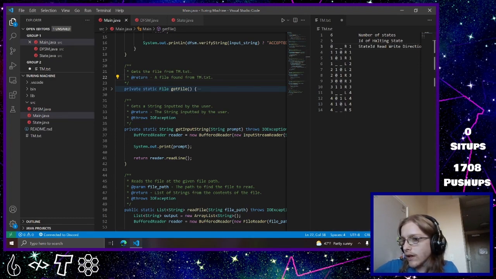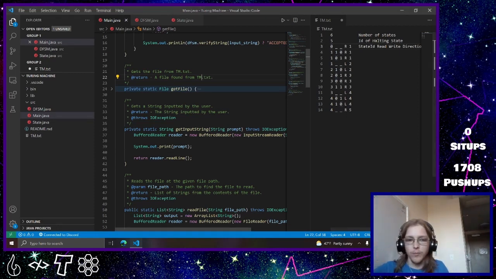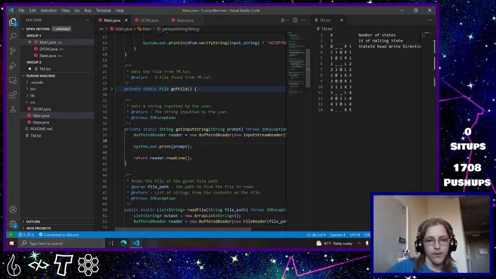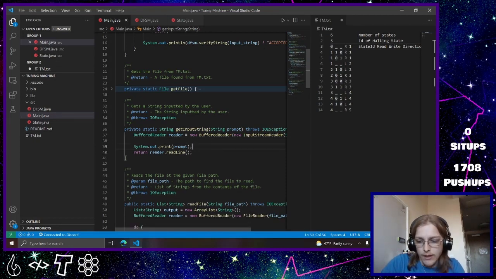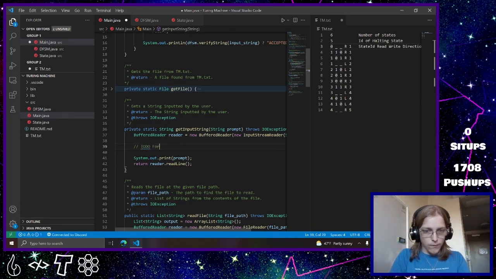except let me look at the PDF. Input first line v5, second line... okay, it doesn't say what to say if you are inputted an improper string. So like, since the format of the string is supposed to be underscore, then ones and zeros, then underscore again, it doesn't say in the instructions what to do if it's not in that format. So I'm just going to put in a to-do. Format checking. Okay.